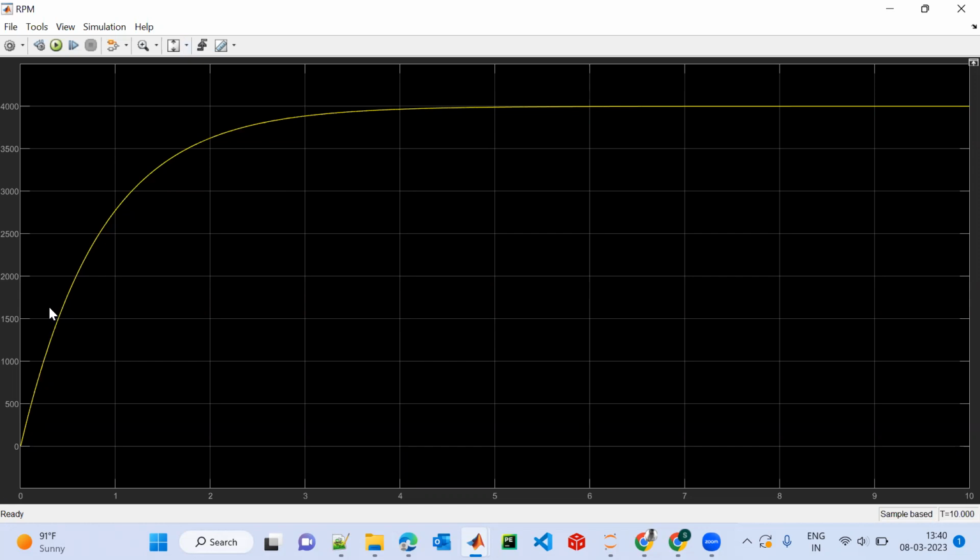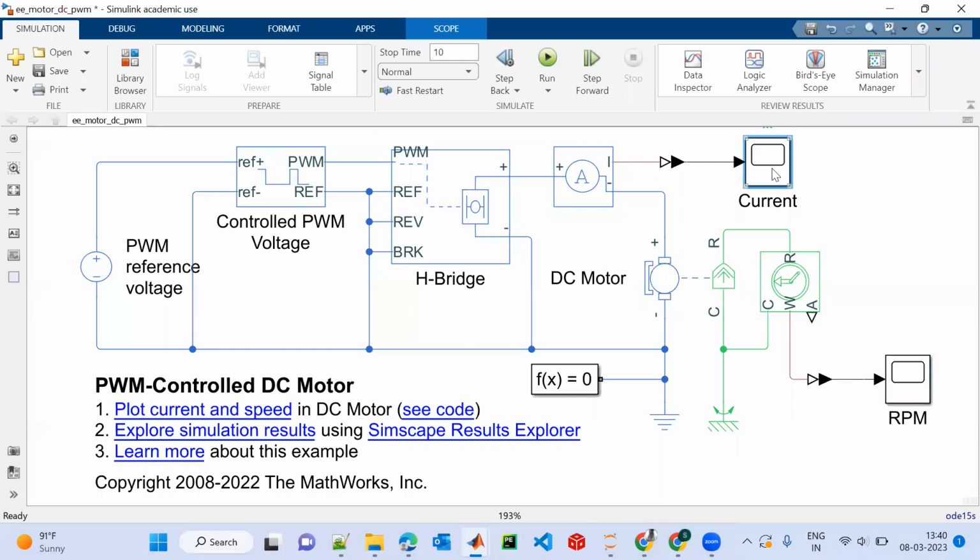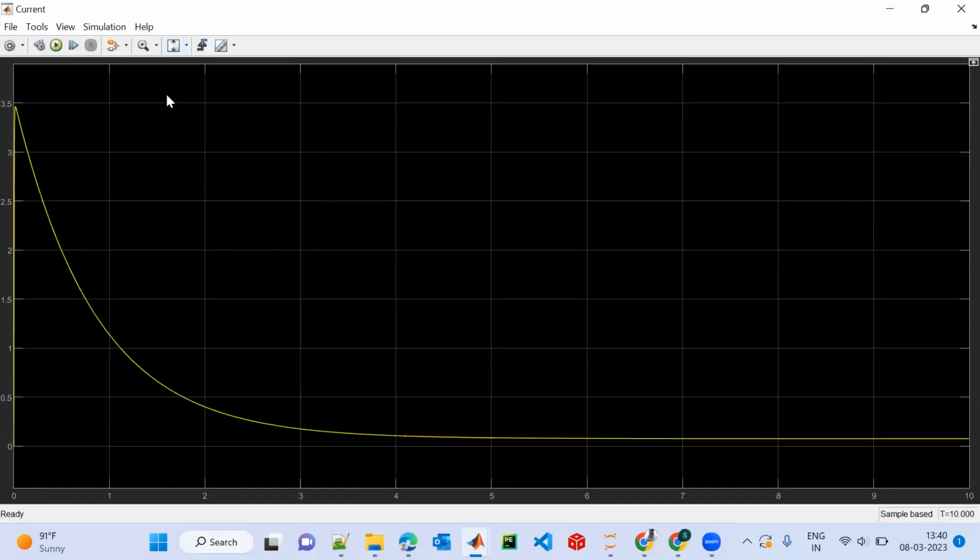The characteristics are almost the same, but it takes more time to simulate because the simulation mode is different, and based on the mode, the mathematical operation going on in the background of this model changes. Here also the current value is the same, reaching almost 3.5 amps, then it reduced and settled near about 0 amps.